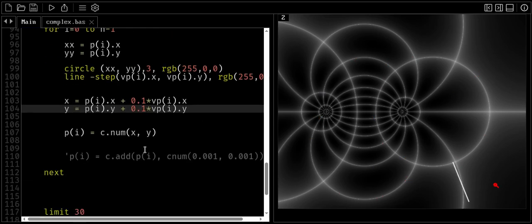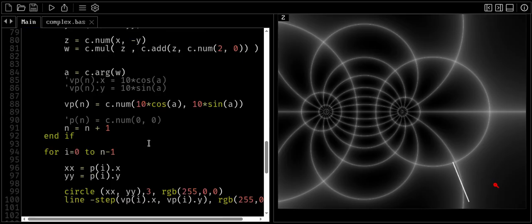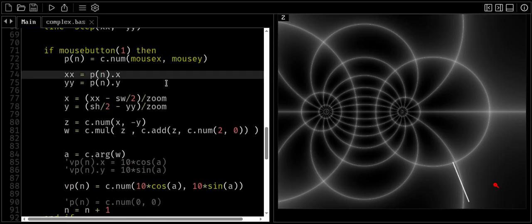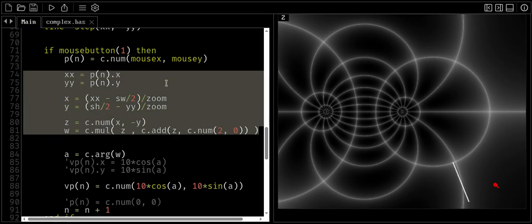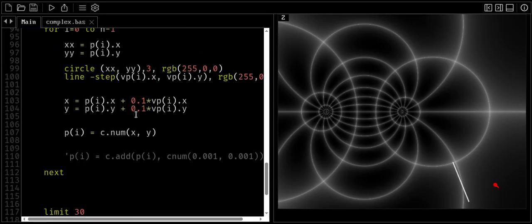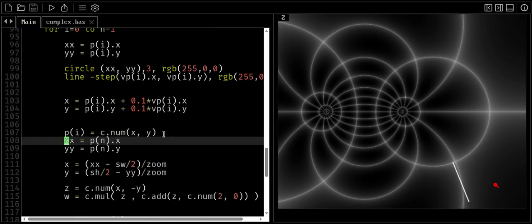So every time you do an iteration, you have to recompute the following. So an iteration is done, stored.